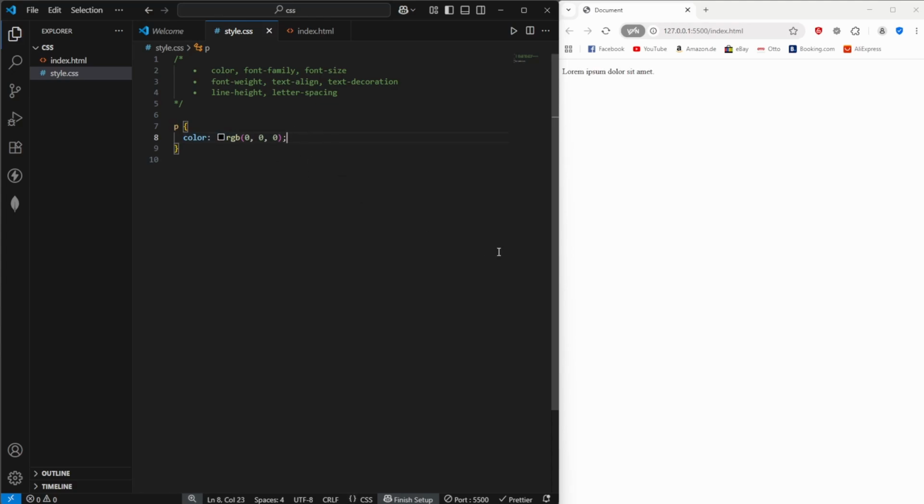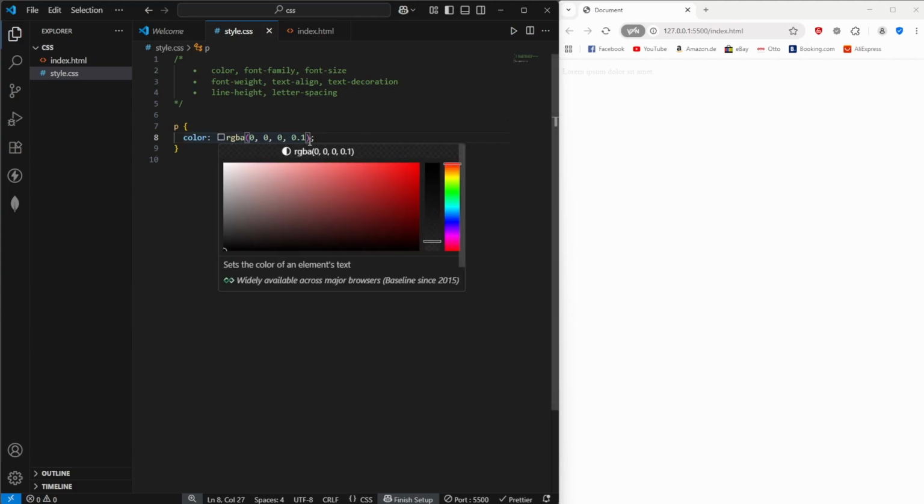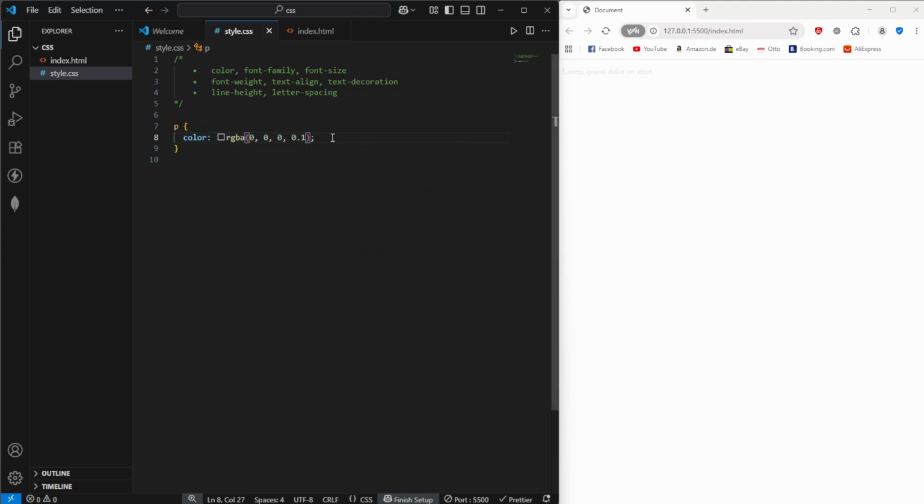Now there's basically an extension to RGB, if you want to say so, by using RGBA. And if you use RGBA, you also have the alpha channel, which means you can also set the transparency. If I say, for example, that I want a transparency of 0.6, you see that the text is slightly transparent now. I can also say that I want a transparency of 0.1, which means the text is almost fully transparent. And the scale of transparency goes from 0, which means it's fully transparent, so it's invisible to the user, to 1, which means it's fully visible.